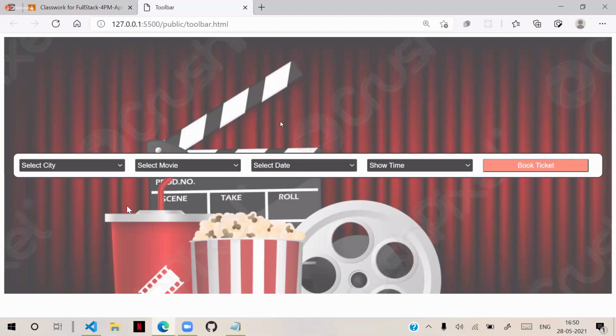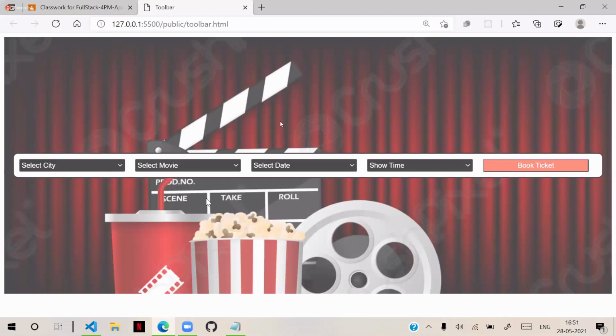But this is a general example of how you can keep the content in center. Three options are very important. To keep center, display must be flex and justify content should be center. Align items must be centered.